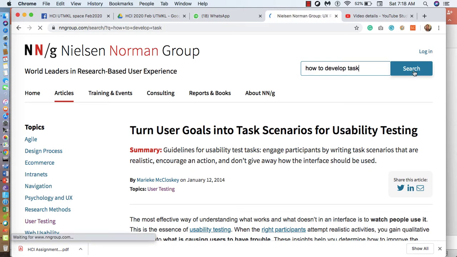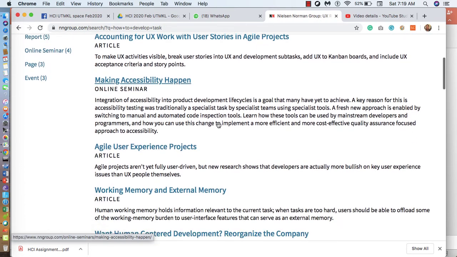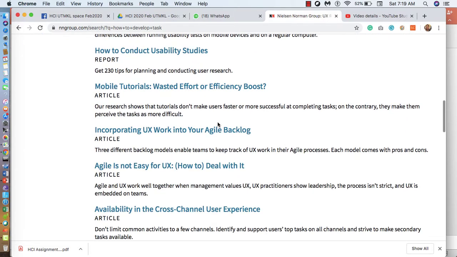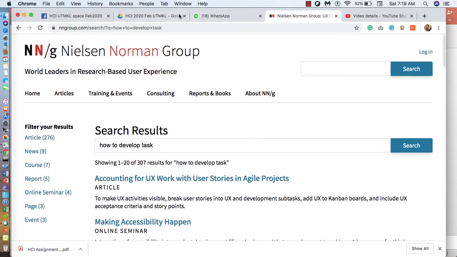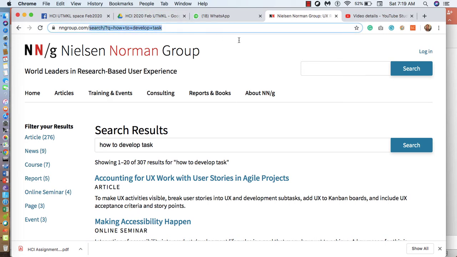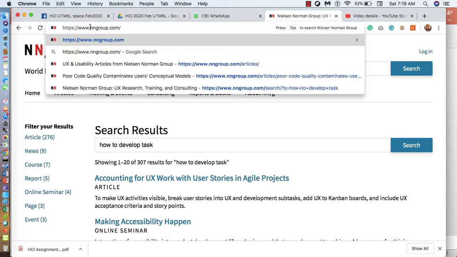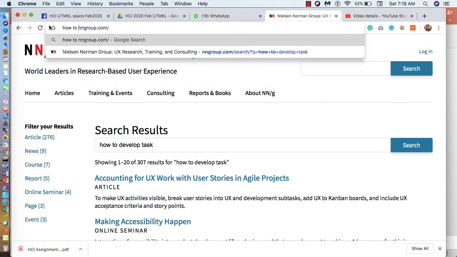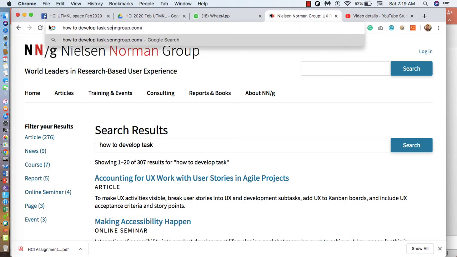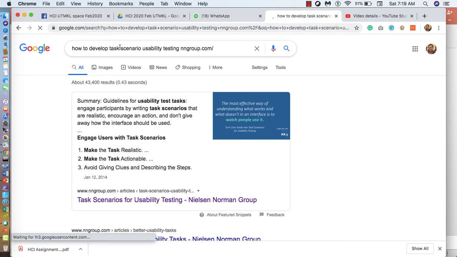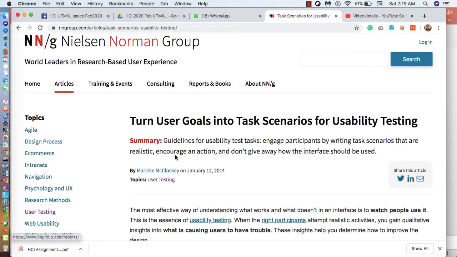It might give you some ideas. Maybe we can search for how to develop task scenario usability testing. Yeah, this is the website that I'm looking for. This is the one.